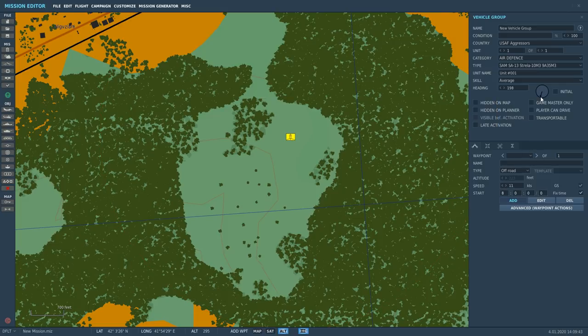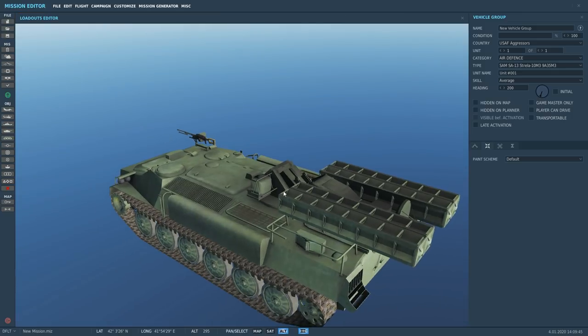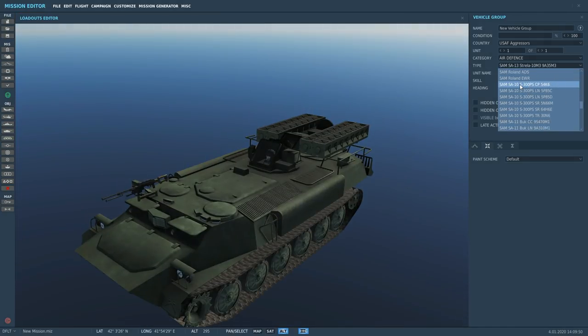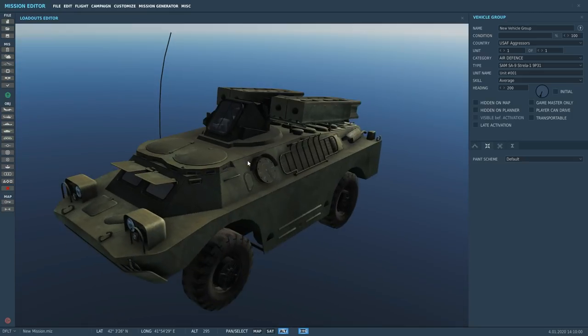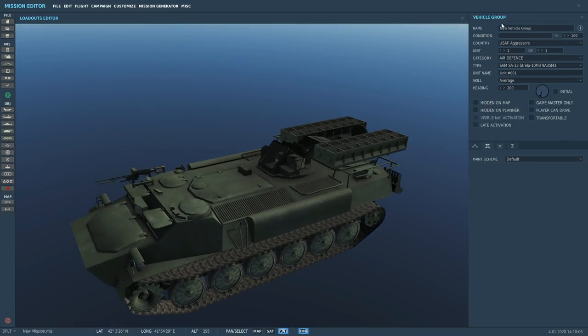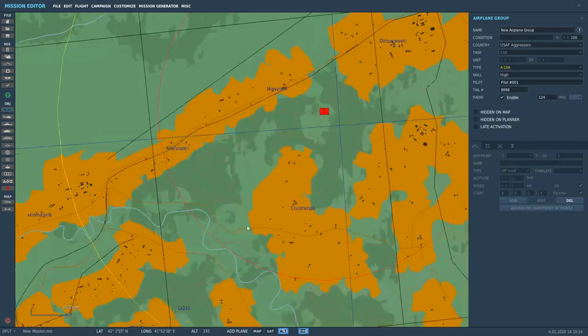SA-13 Strela. So Mark II Strela. Let's double check it is the right one. I think that's the one we saw. SA-9 would be an old, like, 60s type model. I can't find that now. There's the SA-9. It's definitely not an SA-9. So it was an SA-13. Okay, I'm just going to plonk him there. Got four IR-guided missiles. And here comes our F-18.